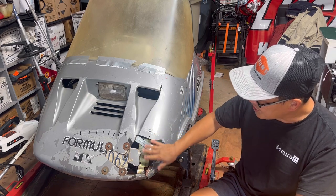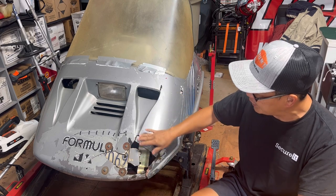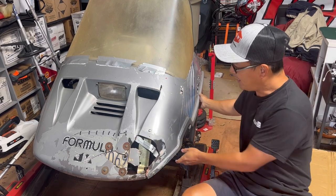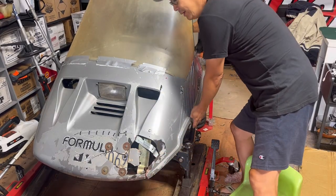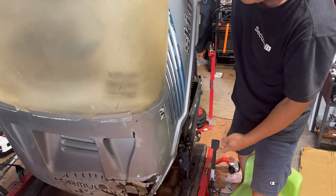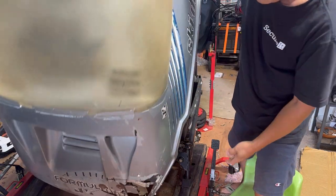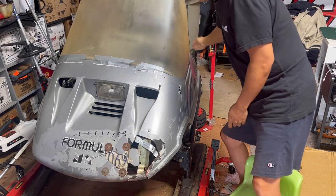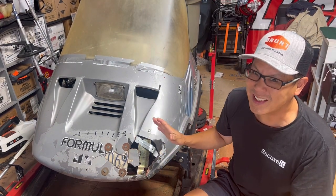I recently just put some brackets over here and remounted the hinge of the hood back onto the hood. So now when you open the hood, it is on both hinges and it's pretty solid, as you can see. It doesn't move around or anything. But it sure looks terrible, doesn't it?